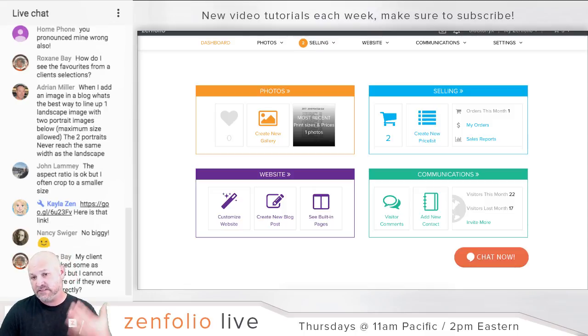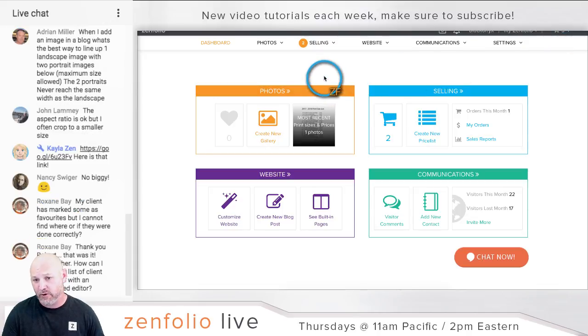Or if you're cropping at a smaller size just to handle uploading the photos, and then you want to maybe replace them, you can actually do that in order approval. That might be what you're looking for: uploading smaller photos, and then when a client orders them, you'll need to replace them with the larger versions. If that's what you're looking for, you can do that in order approval. The first thing that you have to do is make sure that order approval is turned on.